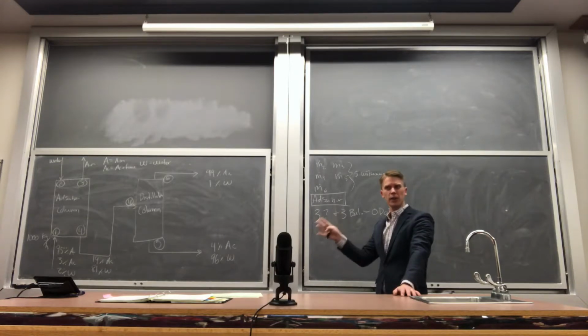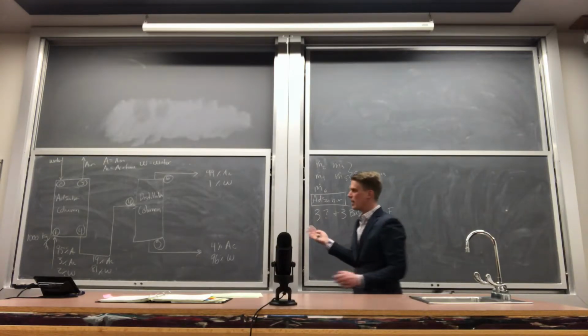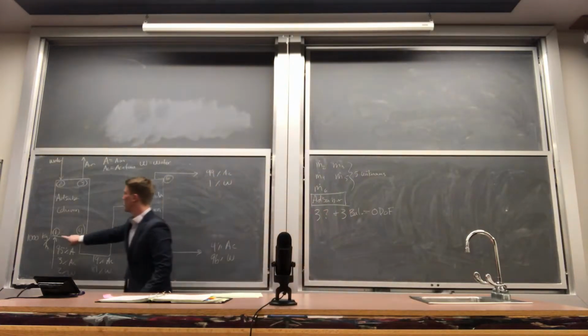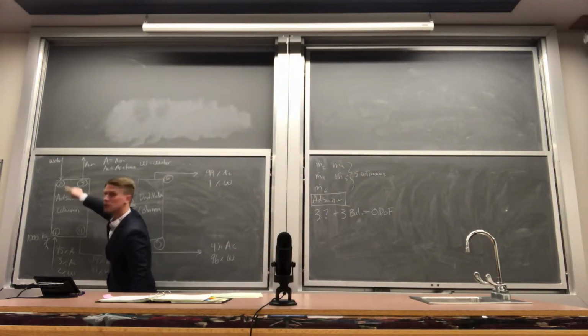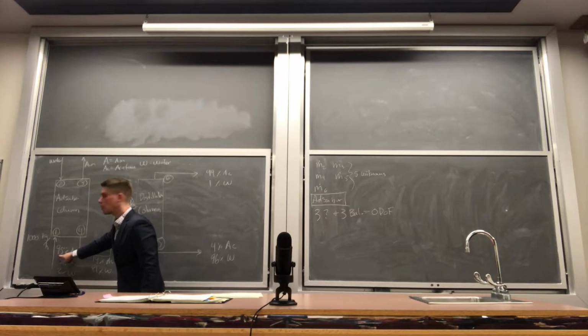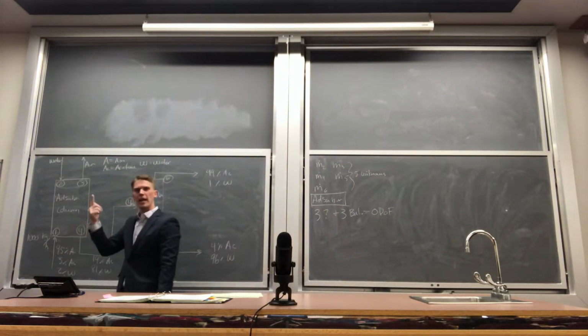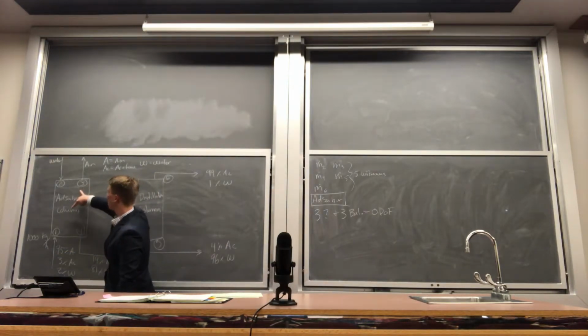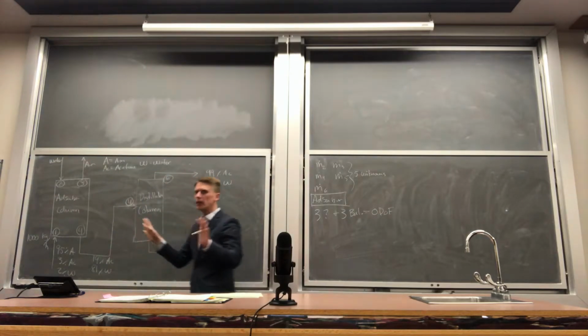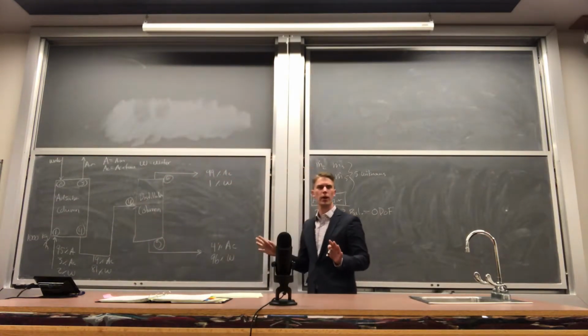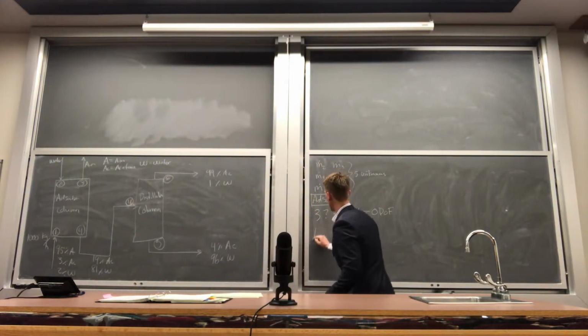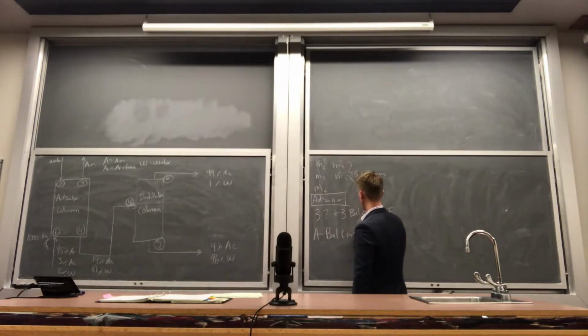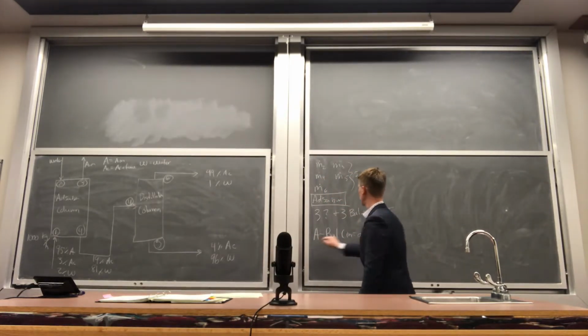Now, why is air a good starting point for this one? It's only involved in 2 streams. There's nothing in streams 2 and 4 with air, and stream 1 is fully defined. So in our heads, we know that if we write out the air balance, we should get just one equation with one unknown. So we're going to write out the air balance. I'm just going to write it as A balance. Again, this is in equals out.